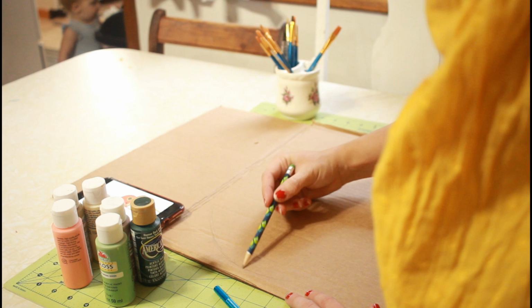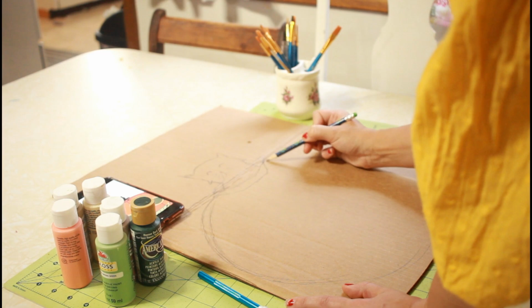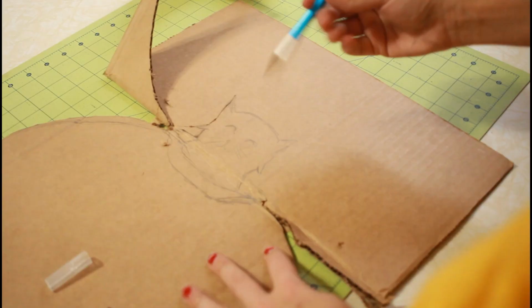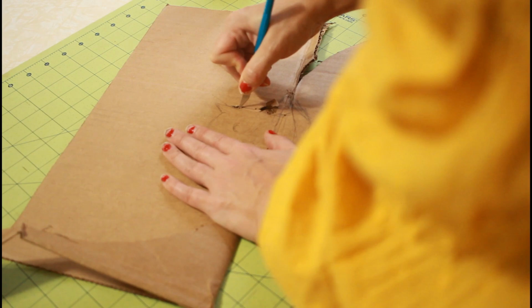For Enoch, I just cut him out of cardboard and I used my kid's acrylic paint to paint him. I was really, really determined not to have to go out and buy anything else except for the sheets for this project. So I mixed what I had, figured it out, and just went with it. This whole project cost me about $8. I want to say the fabric of the sheets was the most expensive thing and everything else I already had.